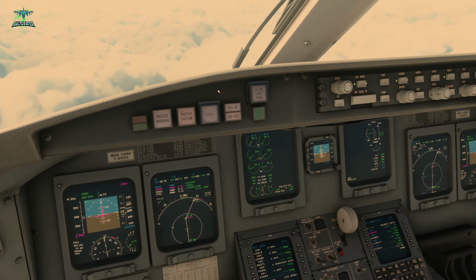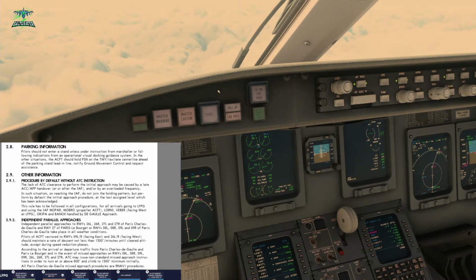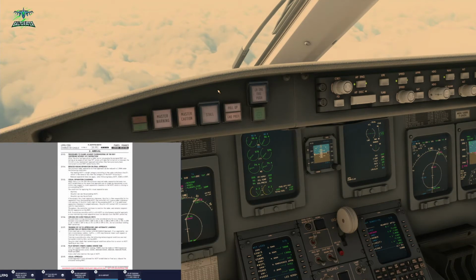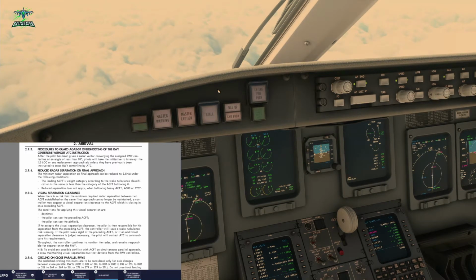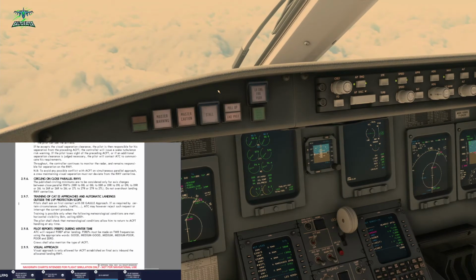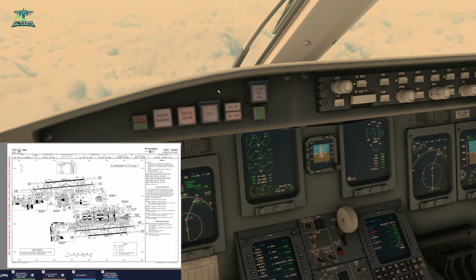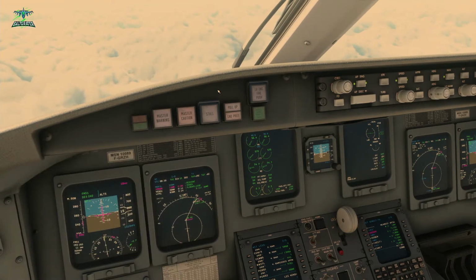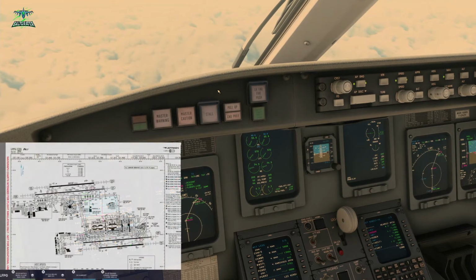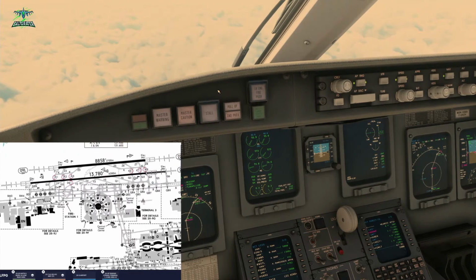Right, anything else in the briefing we need to know about? Holding points, that's all fine. Parking information, we'll have to pick a stand that we're going to go to. Parallel approaches, none of that really applies to us. Okay, so now we're taking a look at the airport. So we are coming in on, I've just gone completely blank on the runway. Double check our briefing, 27 left. Okay, so 27 left. We're arriving on over here. And then let's see.